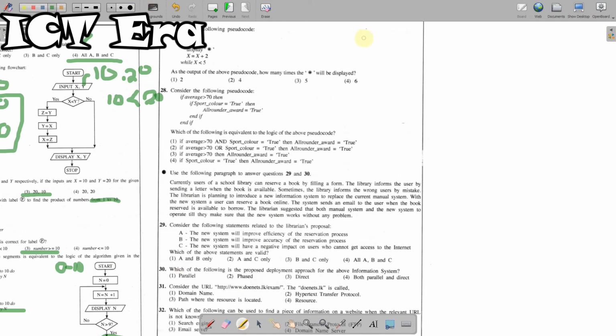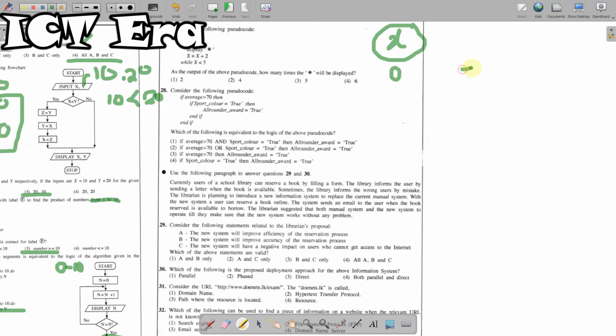Consider the following pseudocode. X is equal 0. Now the variable is x. Now in this question, they expected the output. Okay, in the 2017 all-level paper, this is a free mark because the correct output is not given. But I will teach you what is the correct output in here. So variable is x. Now what is the value? 0. Do display the asterisk mark.